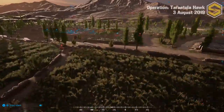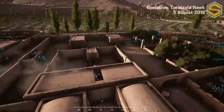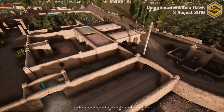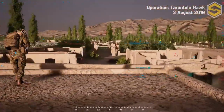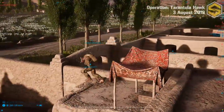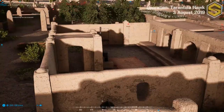The British have actually wrapped around, they're clearing the compound from the west to the east. That was close, that was over that. That's actually tremendous. G-Man is called out. Sebby's on a roof now. So the British now have an elevated position. Help them out. Oh, no. Okay, so they're just going to help him clear.